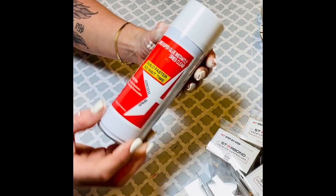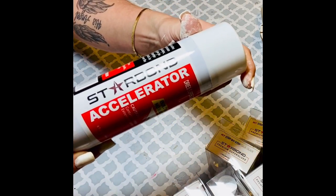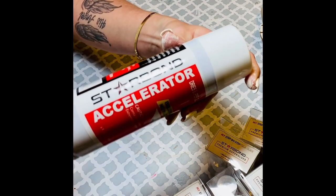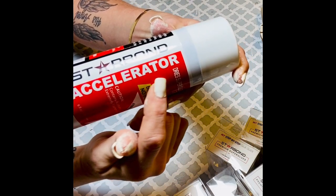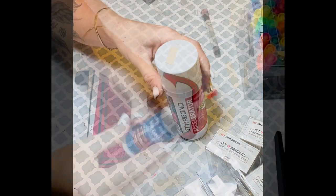Then there is this. This is so cool. All right, there is an accelerator. That is so awesome. I've never seen anything like this. So y'all are with me for this very first time I've ever used anything like this. But we're going to definitely try it out.